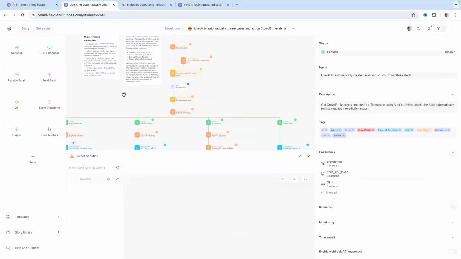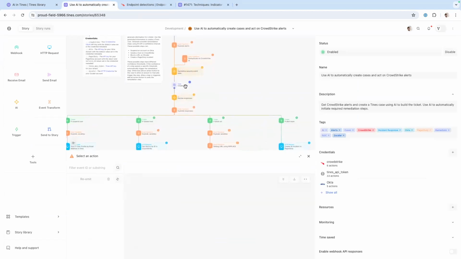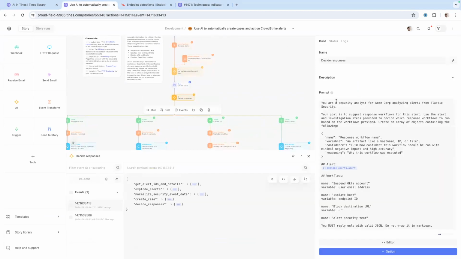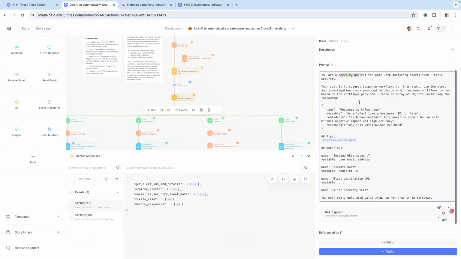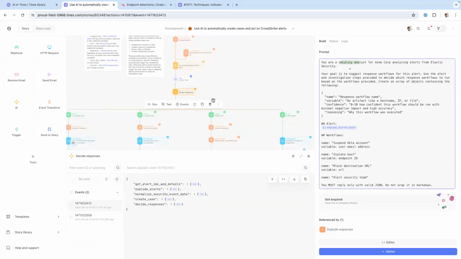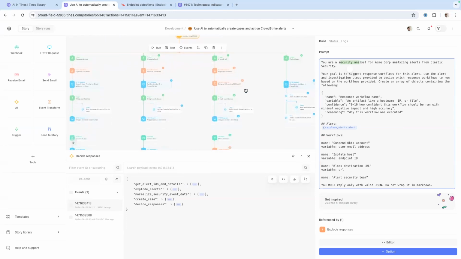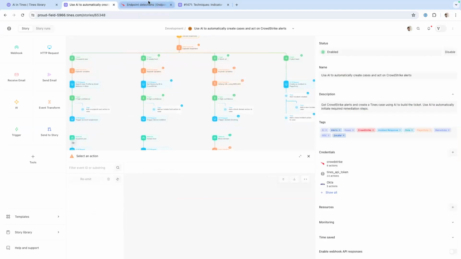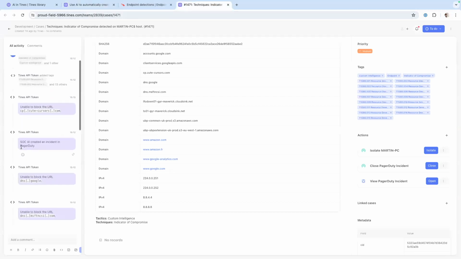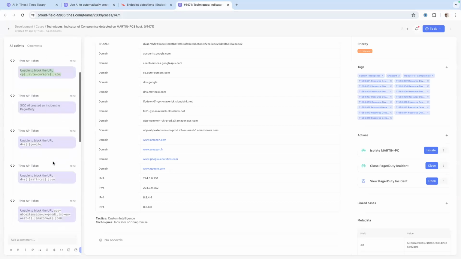If we go back here, once we've normalized our security event data, we can also use AI to act as a security analyst and actually act on a response. In this case, we have four different responses that can be taken for any alert: suspending any user accounts, isolating the host that is being alerted on, blocking some URLs, or alerting the security team using PagerDuty. This will also give a confidence interval, so how likely it is that this action should be run. As you can see, block URL had a high confidence, so it's after running and blocking all these values.